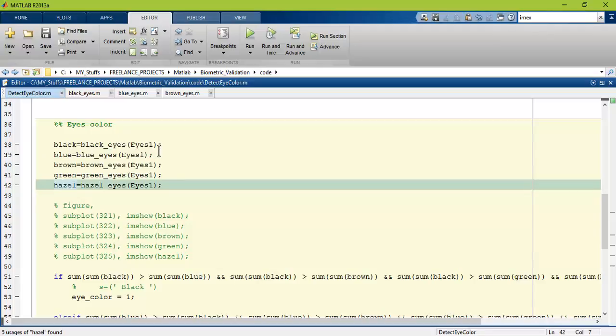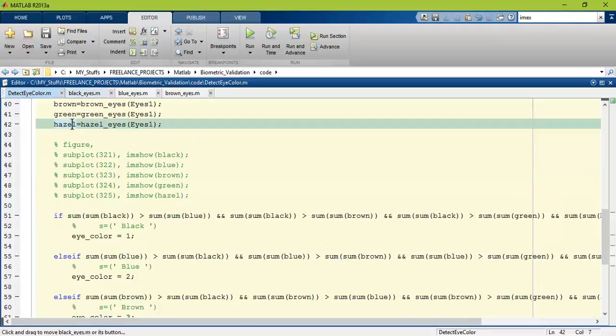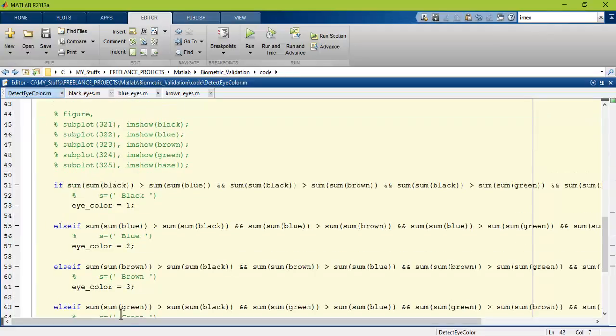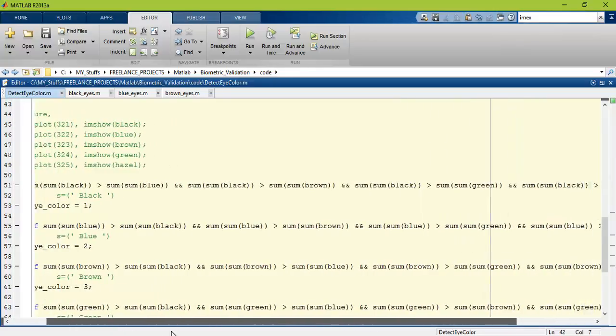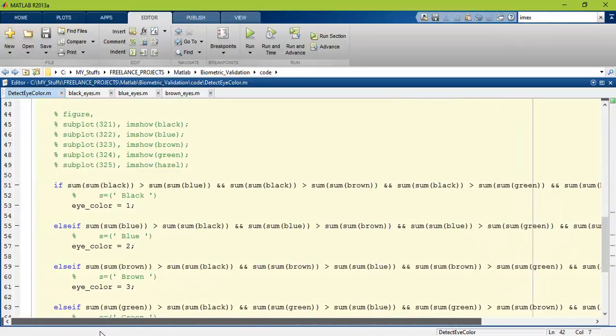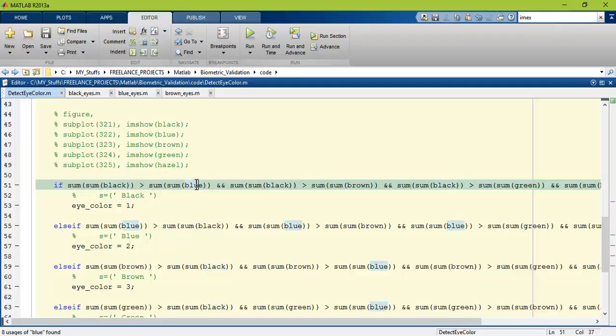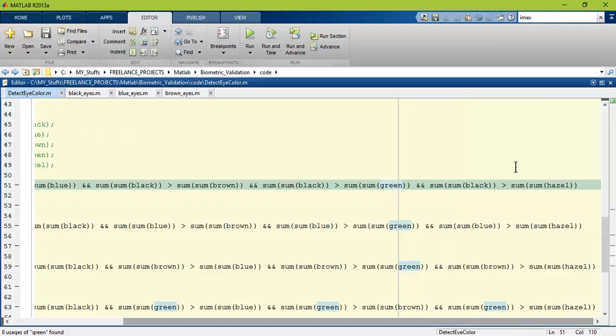So what we are doing here is applying a condition: if the value of black is much greater than all the other values, suppose the value of black is greater than blue, greater than brown, greater than green, and greater than hazel, then it is a black eye.